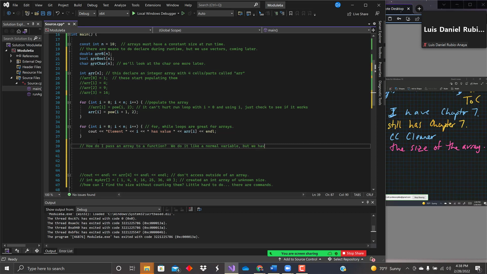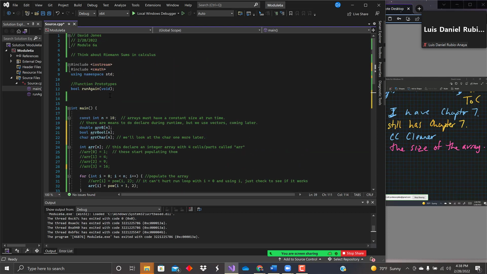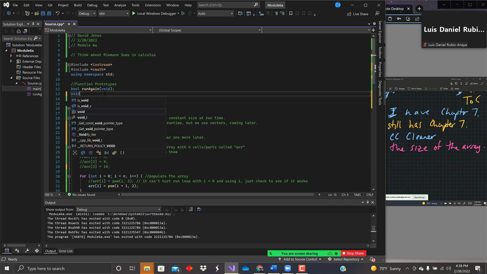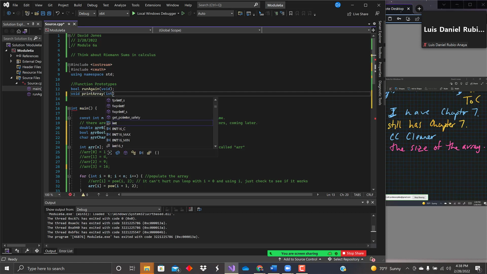But we have to pass the size also. So let's just make up one called print array. I'll give it a prototype. There's a couple ways of writing this. I can say int arg bracket, and then I can pass the constant int size.